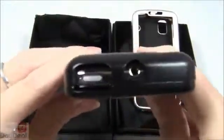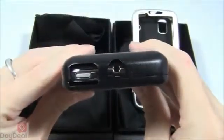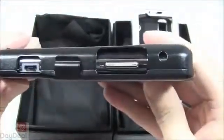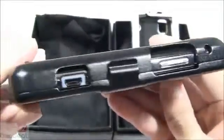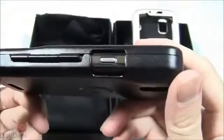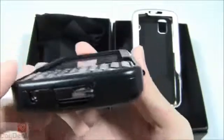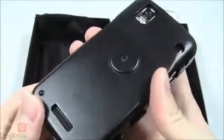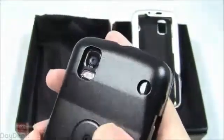Let's move on to the top and show you the openings for the case all around as well. Hopefully the camera can autofocus. There we go. There's an opening for the 3.5mm jack on the top, as well as the power button. Moving on to the side, a volume up and down button, as well as the USB port. No surprises there. Moving on to the other side, an opening for the camera button. Bottom, a little opening for the microphone that you see right there as well. And moving on to the rear, openings for the rear speaker, as well as the camera and the LED flash.